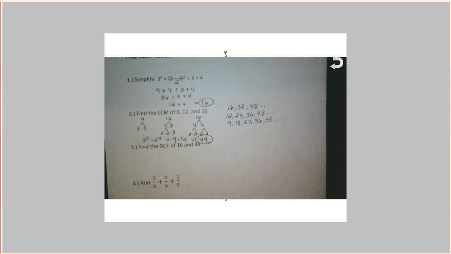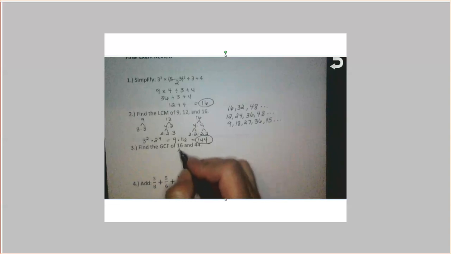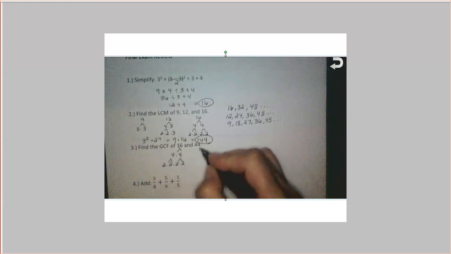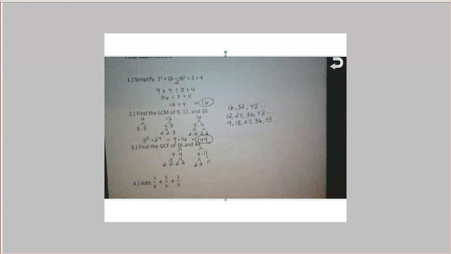Okay, now I want to look at the greatest common factor because that's different, but the GCF and the LCM are often confused. The greatest common factor is the largest number that will divide evenly into each of our numbers. So you might be able to figure that mentally, but by also doing a factor tree and finding that prime factorization, this is another way to find that. So here I'm going to factor that 16 out to 4 2s again. 44 is 4 times 11, which is 2 times 2 times 11.